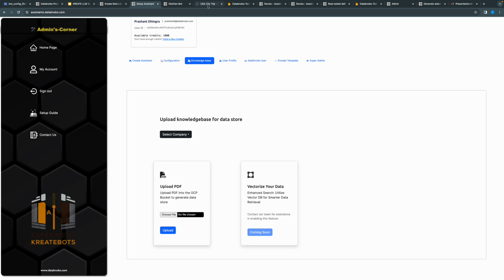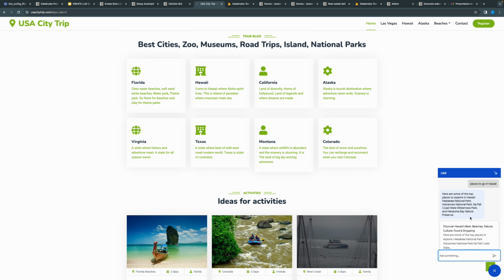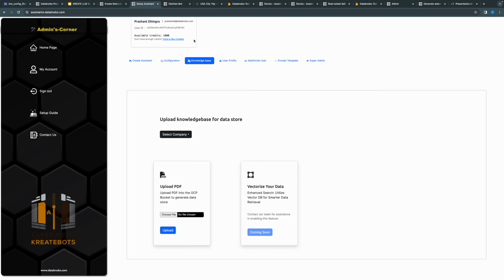So with these, you will be able to build a chatbot like this. This is a travel site, and if you simply ask for an answer, places to see in Alaska, that kind of chatbot will be ready based upon the things I have shown you. But these will be the generic results for all users. If you want to add more personalized results, in different domains, different factors are important.